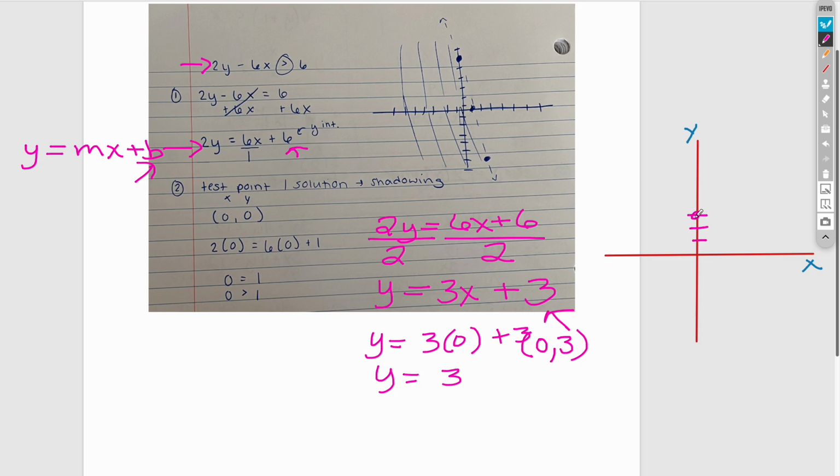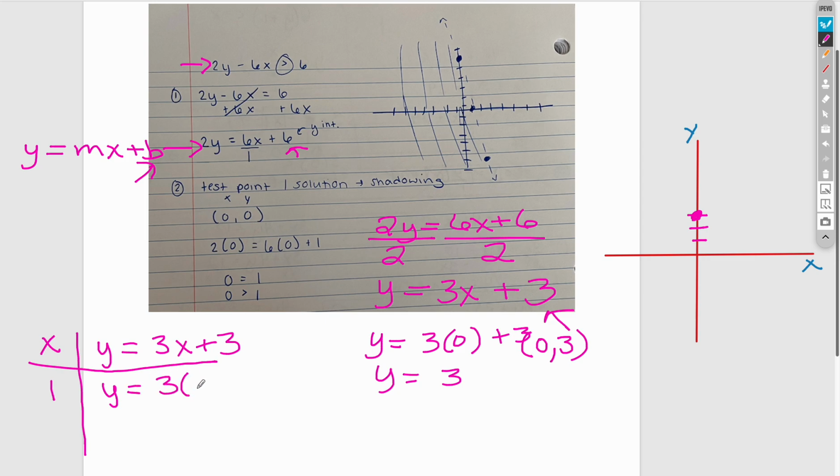So I'm going to go ahead and put it on our graph. And then we need to have one more point in order to get the dotted line or the solid line. So here I'm going to pick any number I want for x, because then I'll get a corresponding y value, but I want to make it easy. I already used 0, which would be the easiest, so I'm going to use 1 for x, and then I just substitute it in.